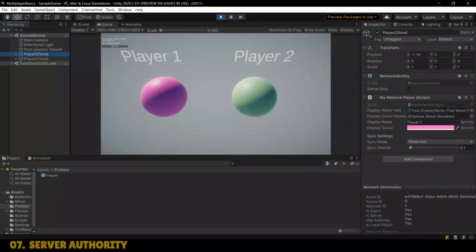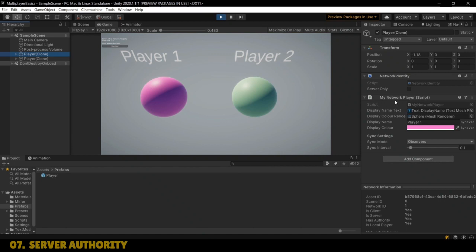Hello again everyone, and welcome. In this lecture, we'll be talking about and looking at some simple server authority examples so that when the player tries to set their name to be a name that isn't valid because it's either too short or has characters it shouldn't have or has blacklisted words, then we can just deny it and the server won't set it and it won't sync it with all the other clients.